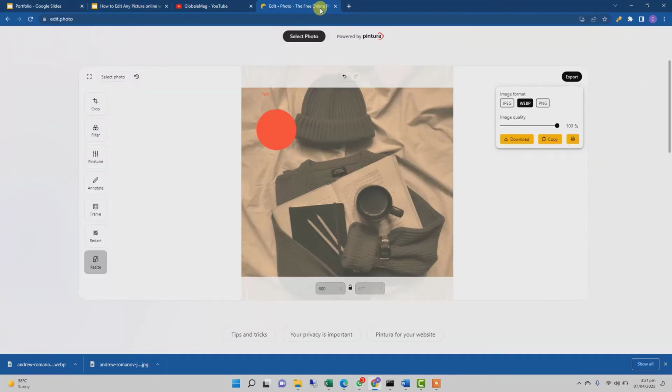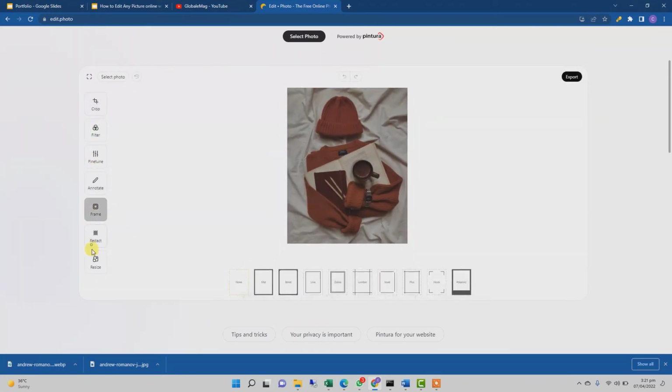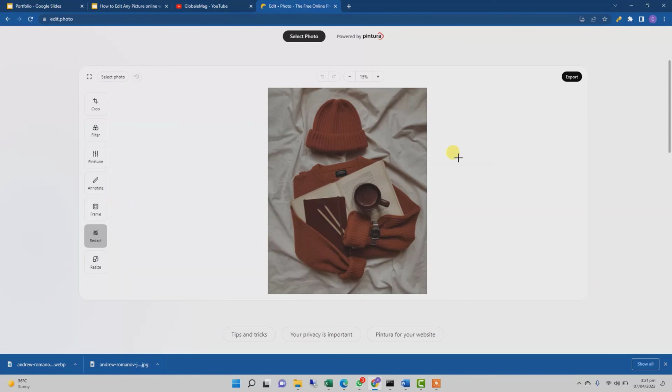So in the last, again, I will come back and show you how easy it is to use it. You just need to visit this website. You need to just upload your picture. You will be given all these options. You can choose whatever option you want, and then you can export your picture according to your needs. And this is how easy it is to use this online website tool.